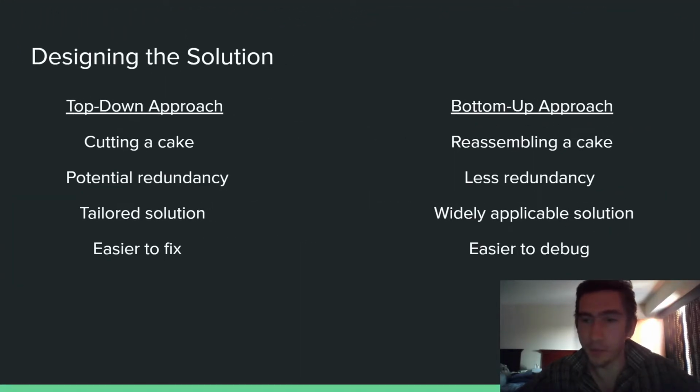Now, there's two major approaches to solving problems. There's bottom up and there's top down. They both have flaws and advantages. So one of the major flaws of top down is that you create a solution that is so specific to the problem that it can't be adapted to work with other things. One of the flaws of bottom up is that you write code that you don't know if you're going to use, and you end up with a lot of unused stuff.